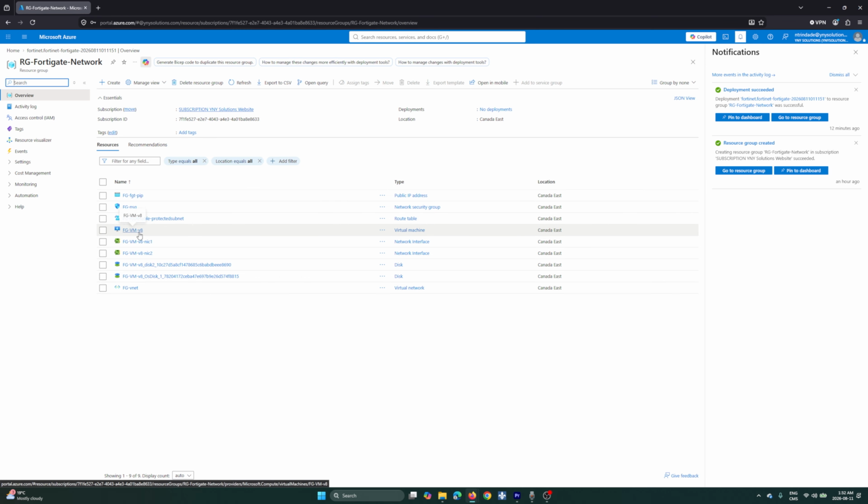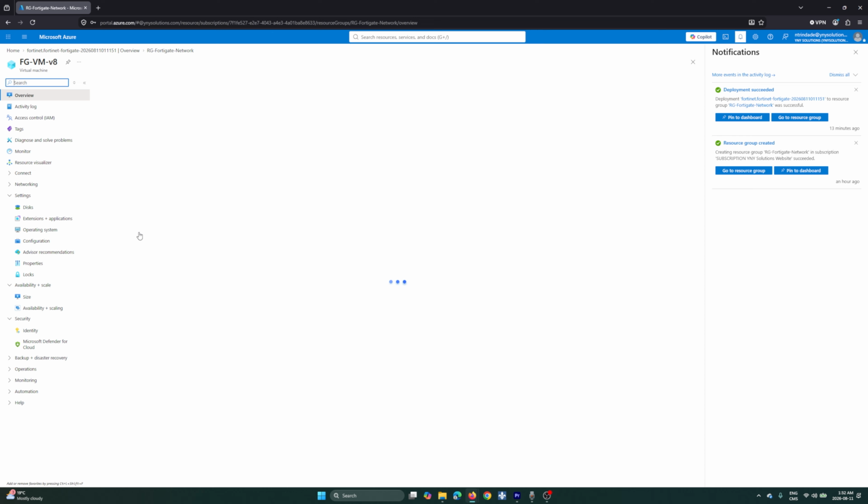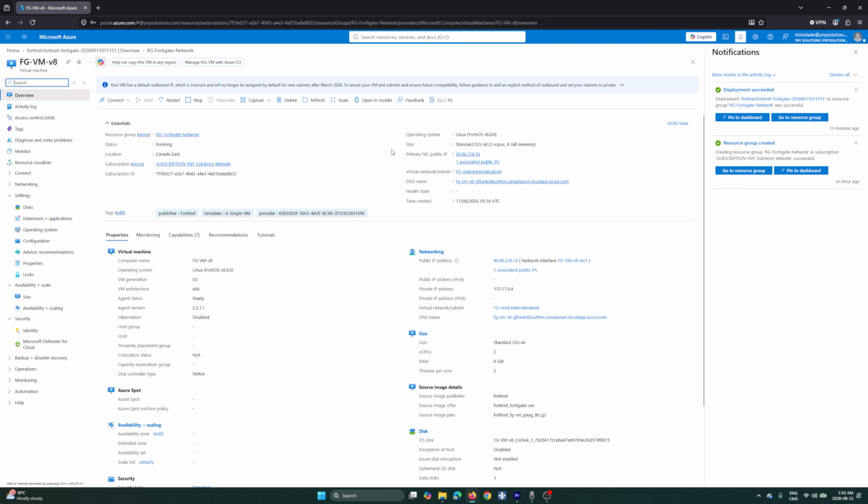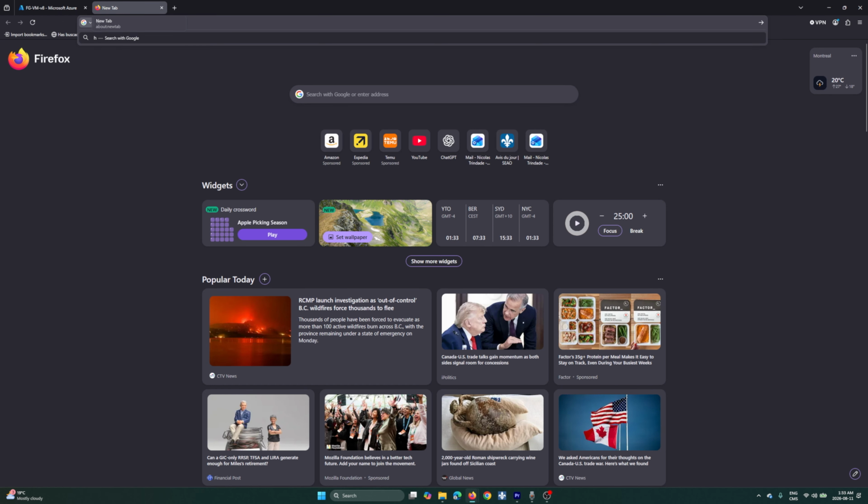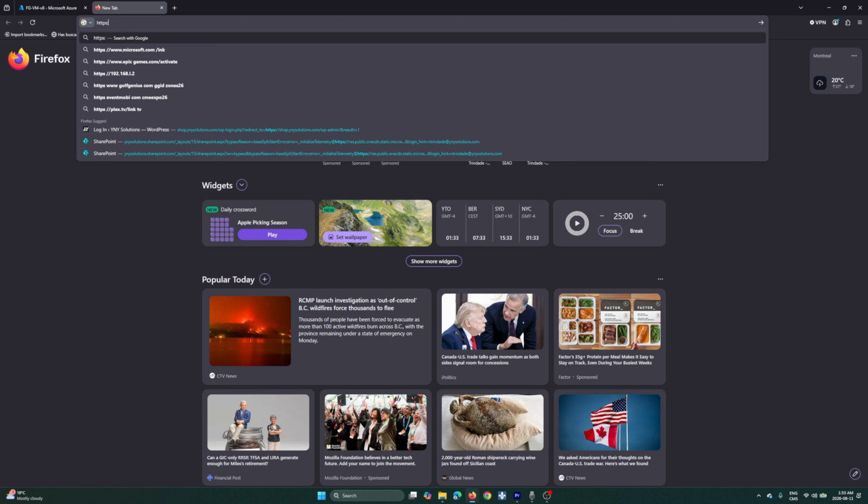If we click on our virtual machine, here we will find our Fortigate and we can access it via its public IP address. Make sure you type in HTTPS before the IP.